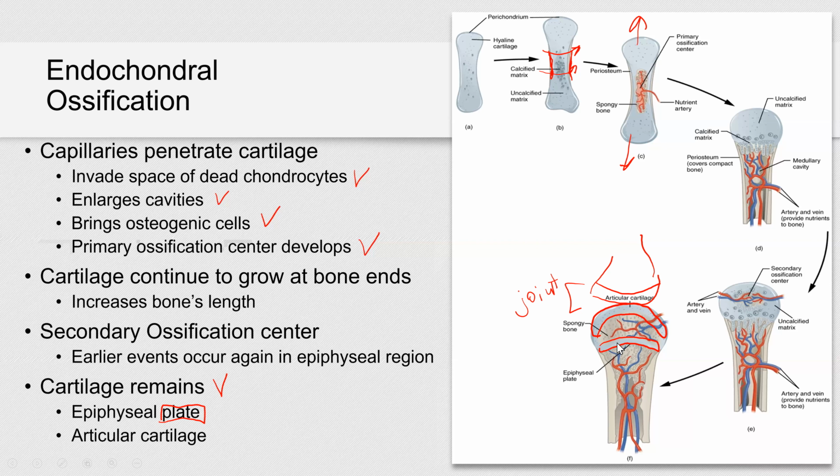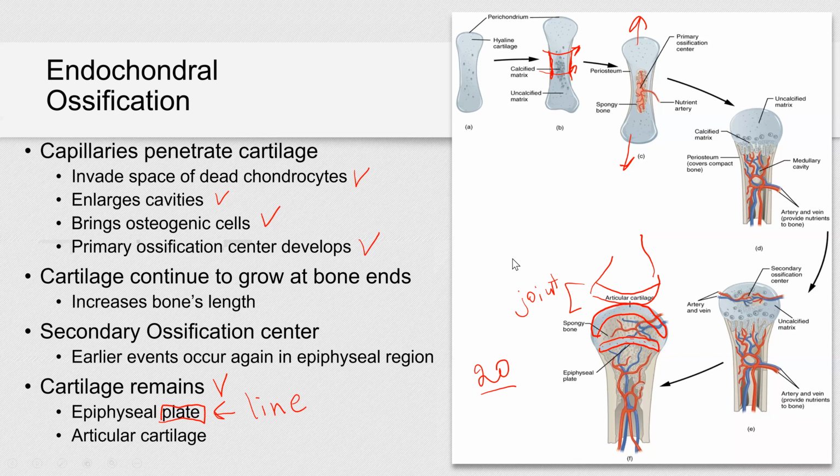So when our bones are still getting longer, because, you know, bone cells cannot divide, for our bones to grow longer, we must have this cartilage. So this cartilage will divide, the bone will grow longer, and then the cartilage will be replaced by bone. And it will continue until, as I said, approximately the age of 20, when we stop growing, then this epiphyseal plate will be replaced by the epiphyseal line, right?